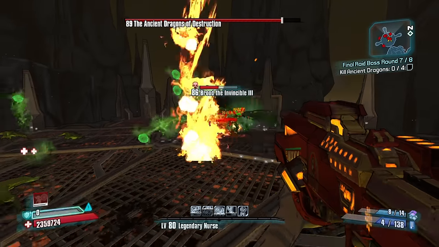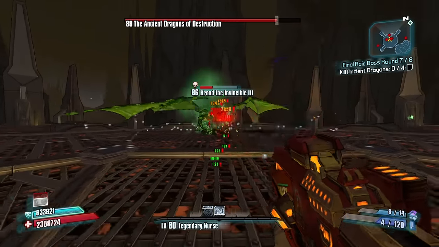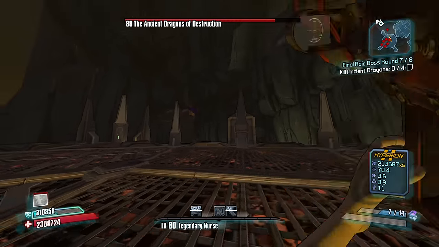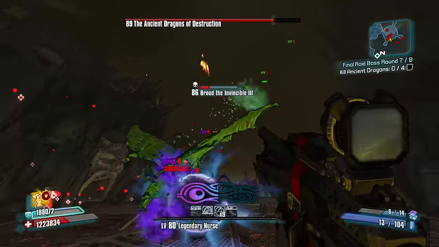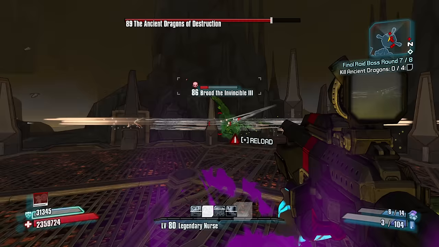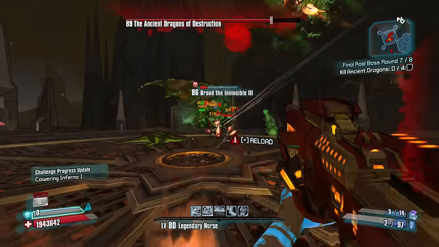Toss that. Yes, come on. More crit damage. The reload speed is coming in clutch. Okay, we're okay. Keep throwing. Stay down, homie. Stay with me, Green. Oh, I'm stuck. Woo! Oh man, my blood is pumping.